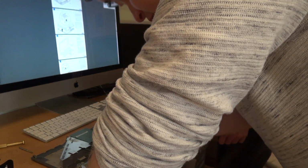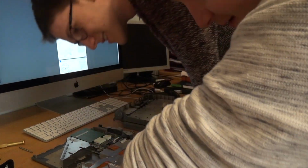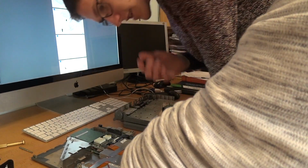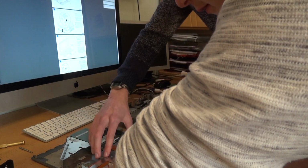Yeah, I mean, I don't see. But there's a cable. Wait, no. Does it come out this way or this way? This way, because there it can't go out. So Apple messed us up. I think we have to unscrew these. You think so, the whole thing? That this bracket comes up and then we can just lift.